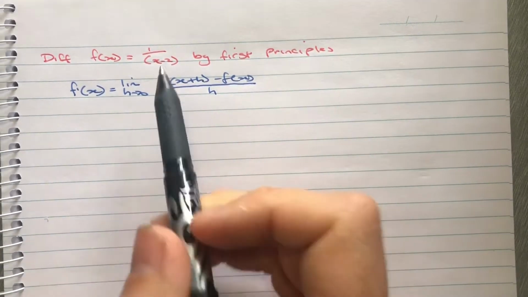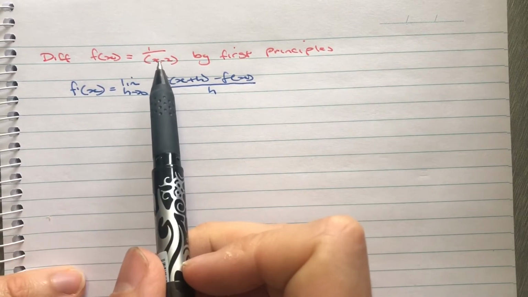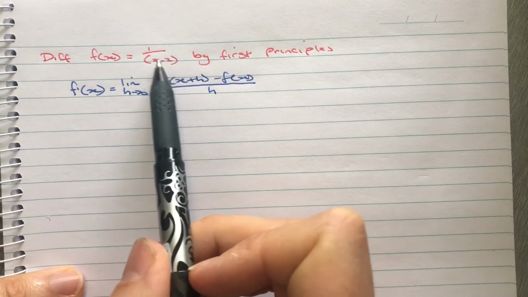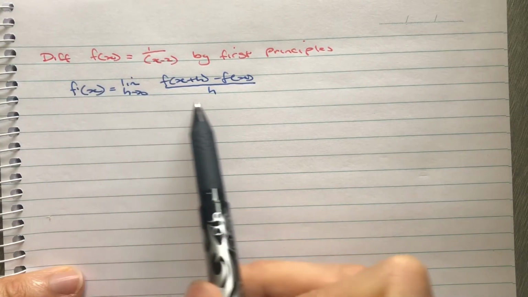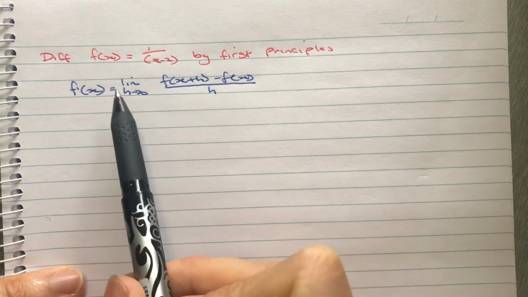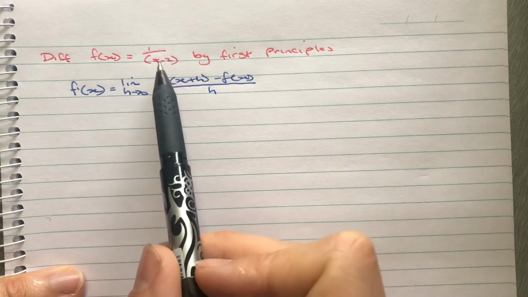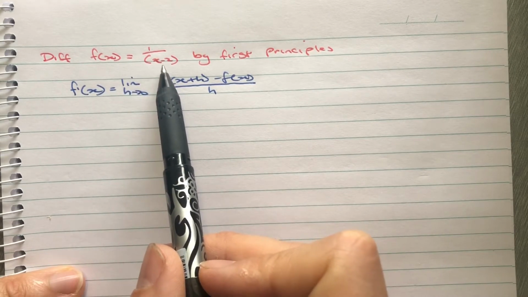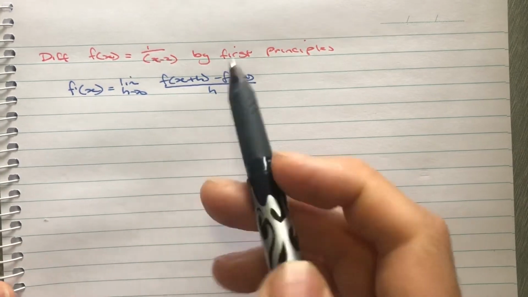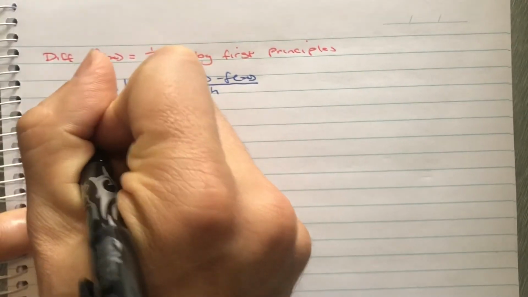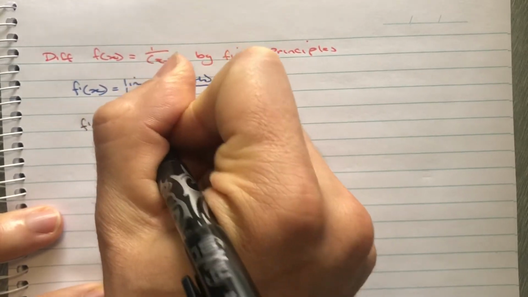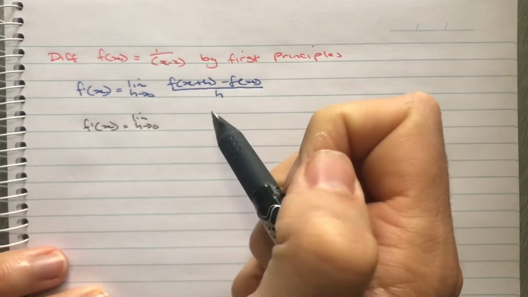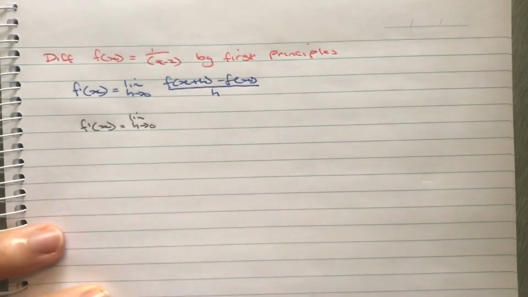Okay, so we've been asked to differentiate this by first principles. I'm not going to move the x minus 2 up to the top for now. I'm just going to substitute everything into our first principles rule here. So I need to make this x plus h instead of just x and put it in there and fill out the rest of the rule as well. As a reminder, make sure you don't forget to write this limit bit to save yourself any problems later on.